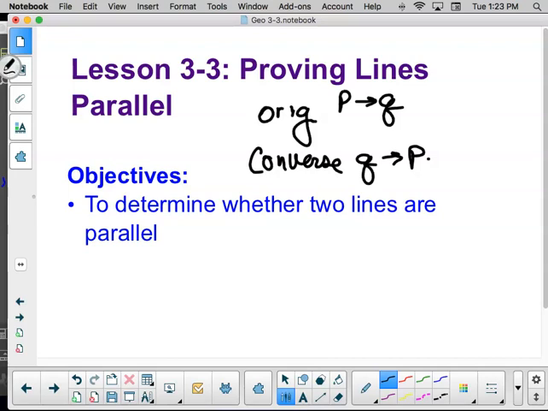So if I have two lines cut by a transversal, notice they're no longer parallel, but I have two lines cut by a transversal such that alternate interior, alternate exterior, or corresponding angles are congruent, then the lines are parallel. Okay? If I have two lines cut by a transversal such that same side interiors are supplementary, then the lines are parallel. Okay? So these are now properties to prove that the lines are parallel, instead of properties that extend from the fact that they're parallel lines. So that's how we're going to be using these today.